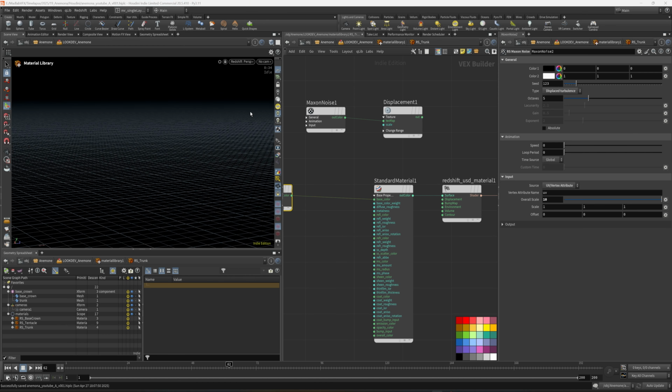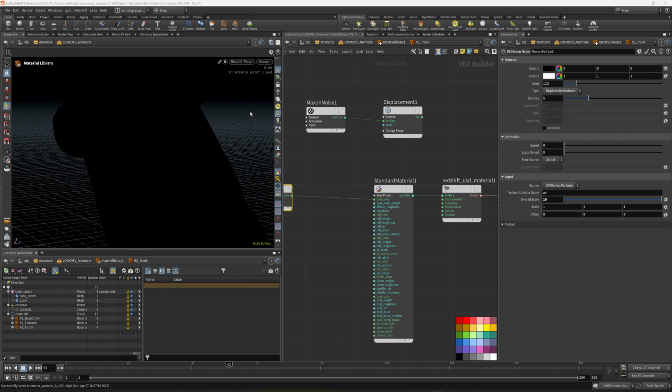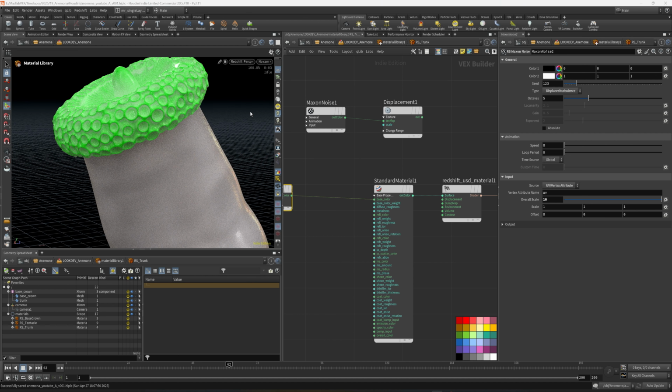Let's see the look. The color is working like a fractal.